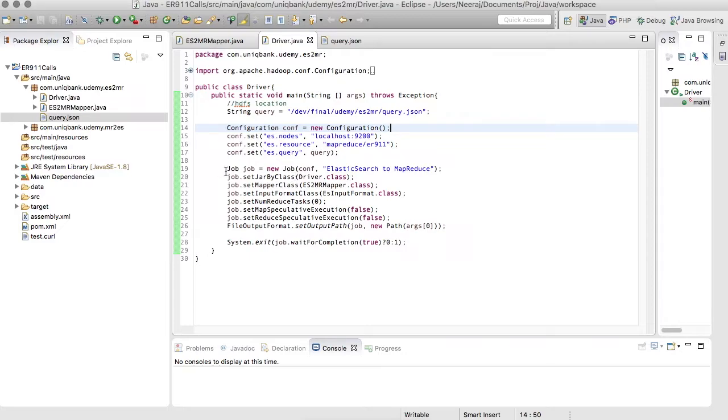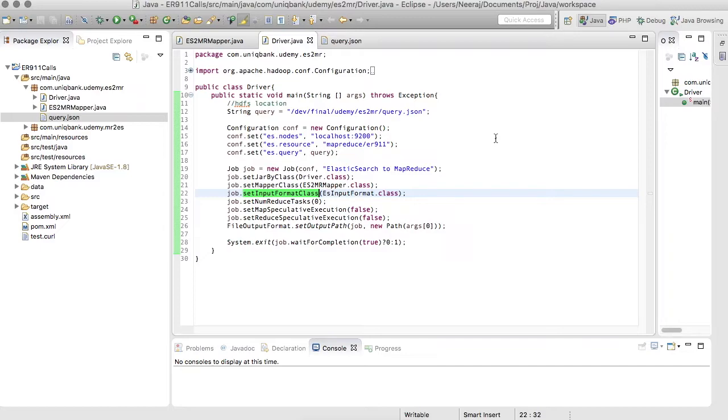Next we create a job object and we name the job Elasticsearch to MapReduce. Our jar class is the driver class. Our mapper class will be our ES2 mapper class. And here we are using set input format class. In our previous data pipeline, from MapReduce to Elasticsearch, we had used set output format class because for that program, the output was written to Elasticsearch.